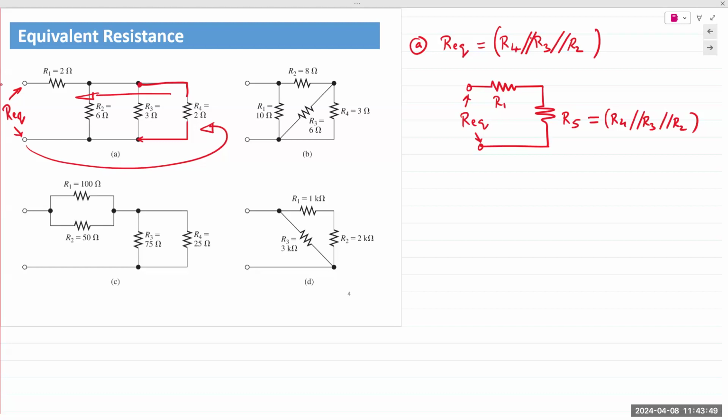So now, if we draw this out like this, we can see R1 and R5 are connected together. They are connected at one single node, and there are no more than two connections at that node. So I can state R1 and R5 are in series, which gives me my Req. Does that make sense?